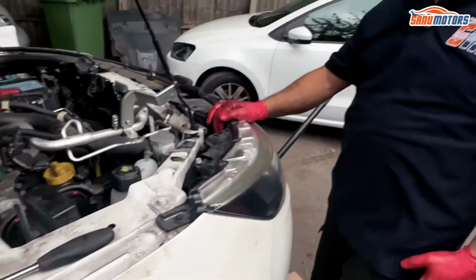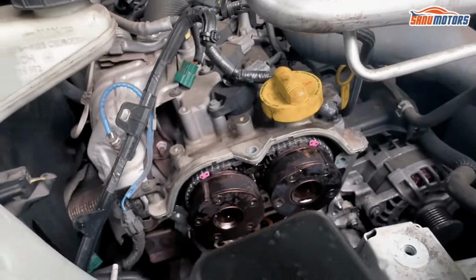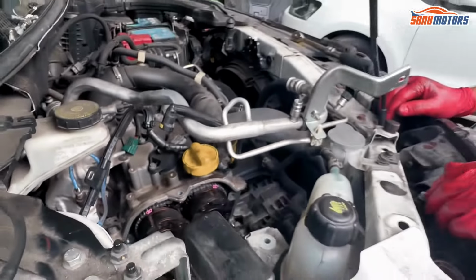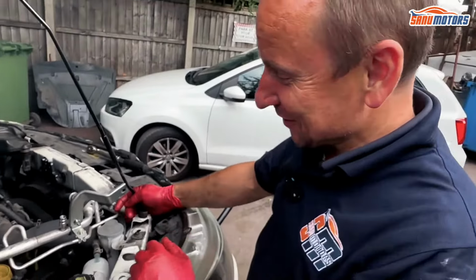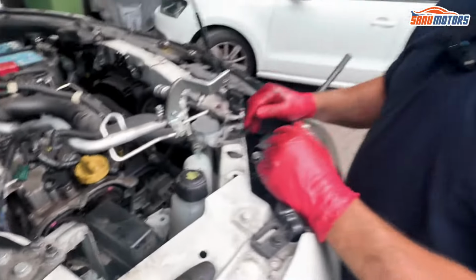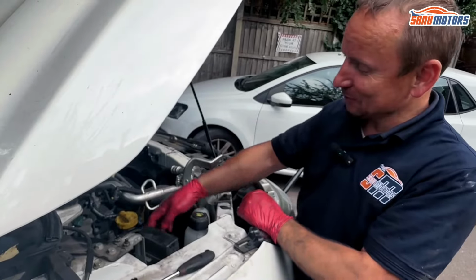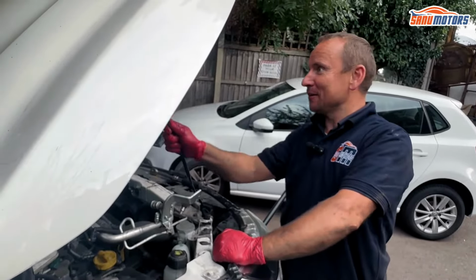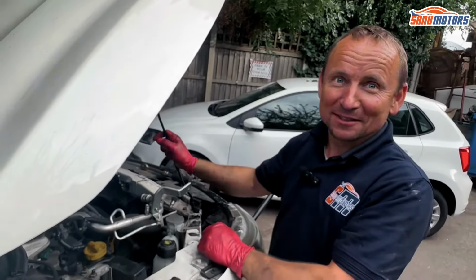I mean, if you really want to be fussy, you can make some Tippex marks right now and turn the engine over twice, two times 360 degrees. My brain switched off, 720 degrees, basically. Two revolutions at the bottom, one revolution at the top, and all the marks should line up again. Them marks won't line up with the chain, because once the chain starts moving, the marks just move wherever they want to. They will come back eventually, maybe, after like 459 revolutions or something. I just took the number out of my head. I don't know, but yeah.